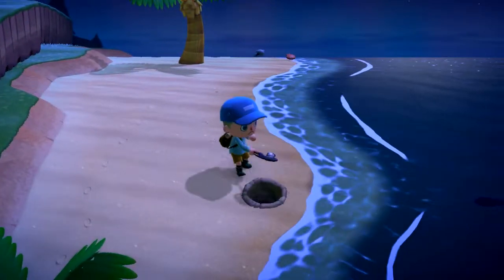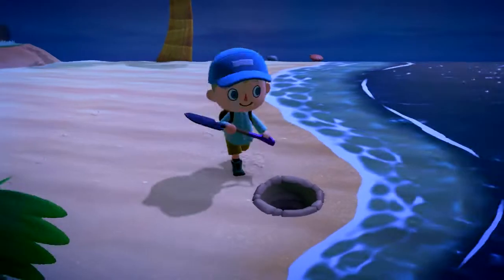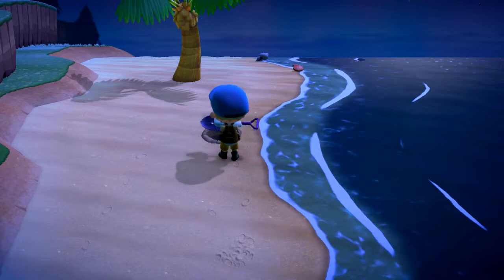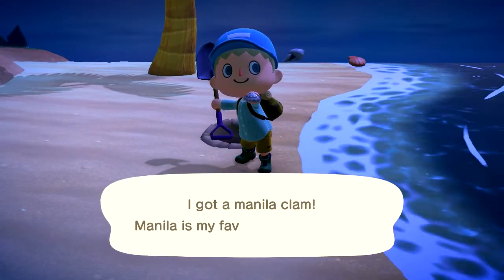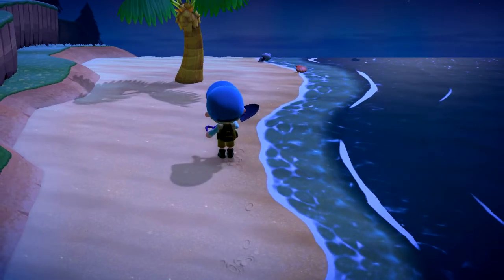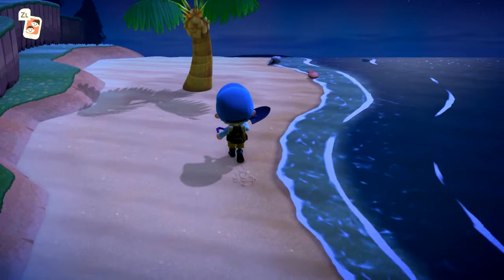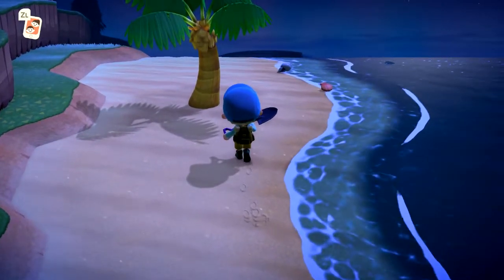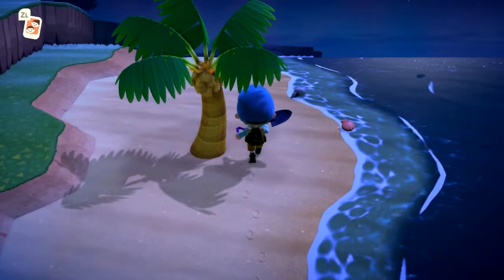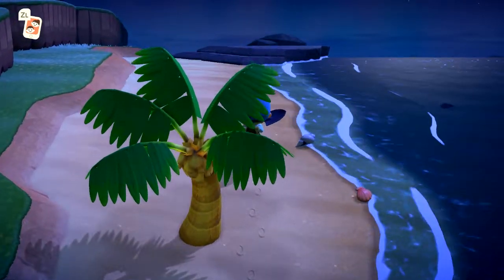Right now, objective number 1, get clams, because they make fish bait, and once we get fish bait, we're going up into the hills, and we're gonna go fishing for, oh yeah, I forgot, I was gonna check what the fish was. A golden trout. Alright, and it's the right time.